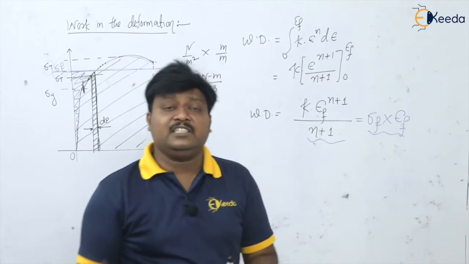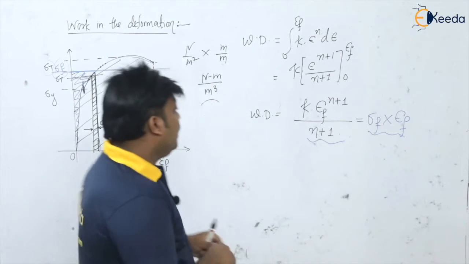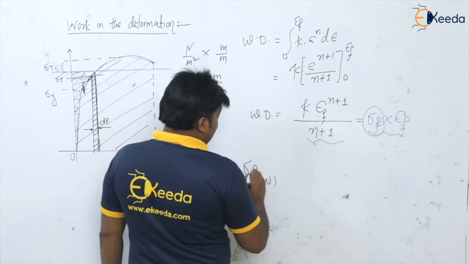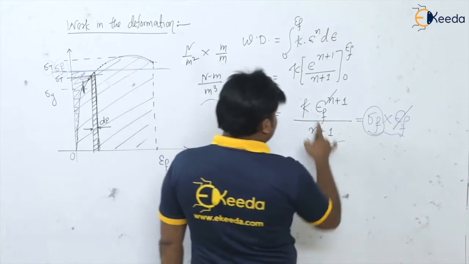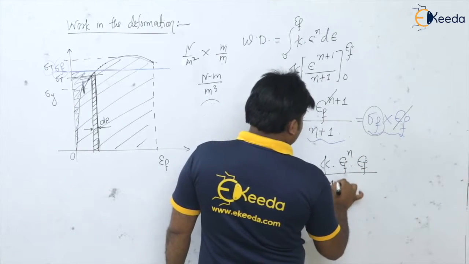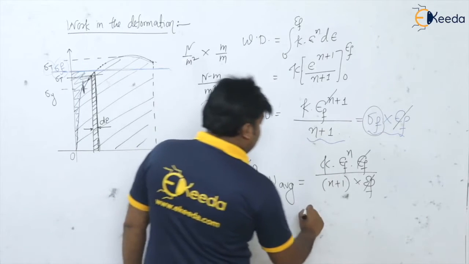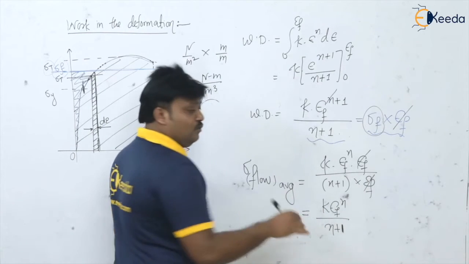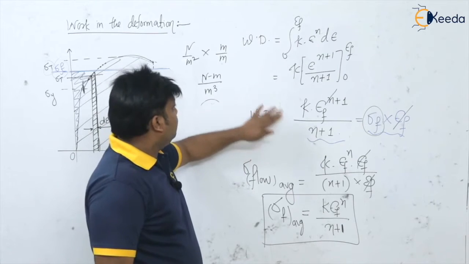The flow stress is a new concept, a new stress. This is the hypothetical stress because of which the material is flowing like a liquid, deforming further and further. So here we are getting the value of this flow stress. Please remember how this average flow stress comes. Equating, I can write K into epsilon f to the power n into epsilon f divided by n plus 1 on one side, and sigma f into epsilon f on the other; this epsilon f and epsilon f get cancelled. So you get the value of the average flow stress as K epsilon f to the power n divided by n plus 1. Please remember, epsilon f is the actual or final strain that is induced. This is sigma flow average. So work done, you got it. What value do you get here?